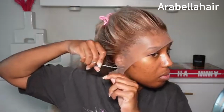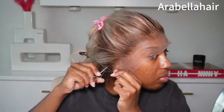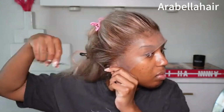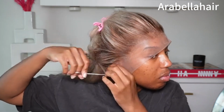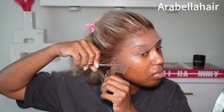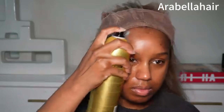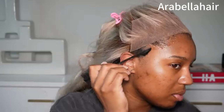So baby, we have the rich black girl blonde installed today, and I was so excited about it. A little skeptical, because you know how I feel about roots sometimes, but it was like perfection, like literal perfection. And as soon as I saw this wig, I knew for a fact that I wanted to do more of a side bang versus a side part. I typically do a side part all the time, but it's out of my face. This time I wanted it to give bangs, I wanted it to give layers, and I wanted it to give body.